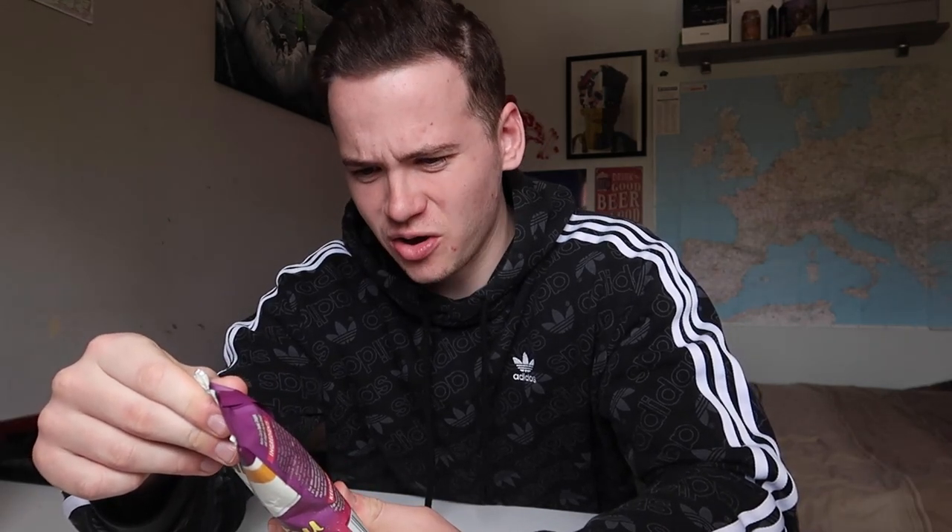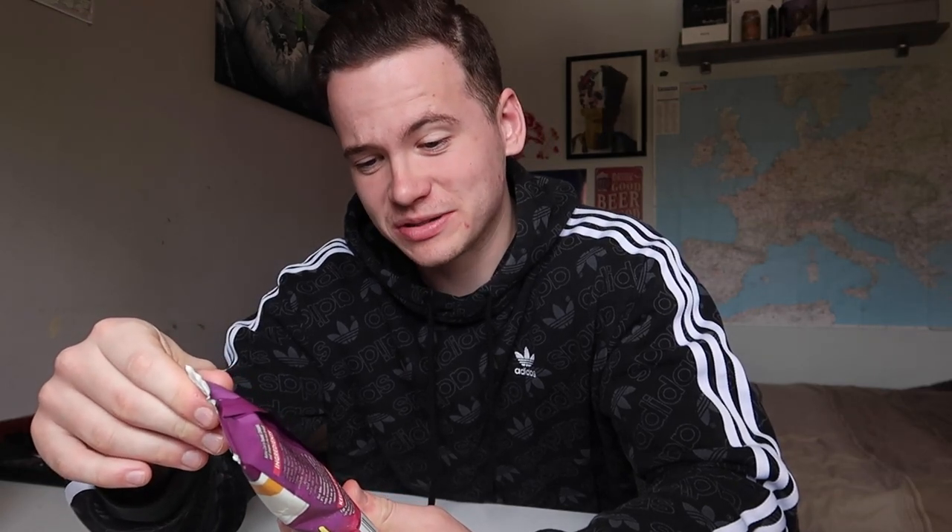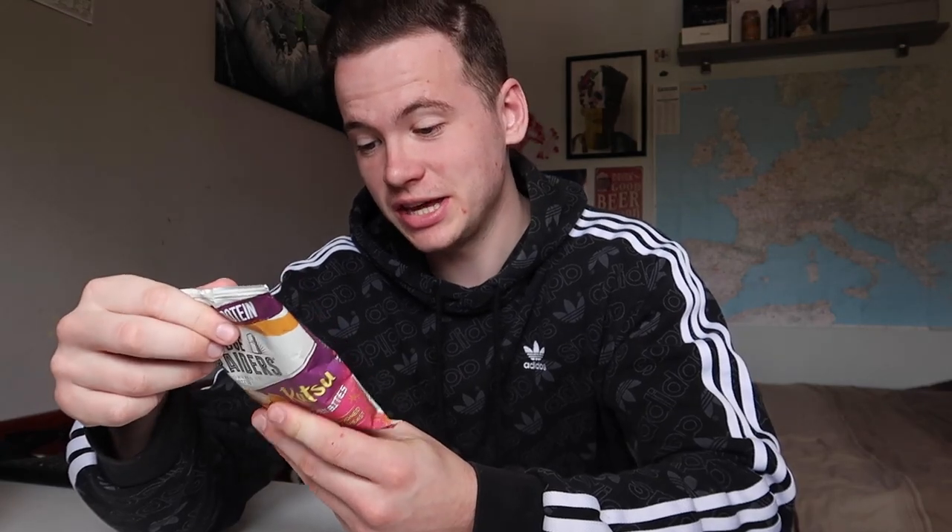I don't remember the exact per-pack calories but it's a fair bit for a little snack. It's 8.5 grams of fat, which is not too bad — I could have sworn before they used to be like 12 or 13 grams of fat. And 18 grams of protein, which is probably gonna be very nice. I'm guessing I'll probably eat both bags.